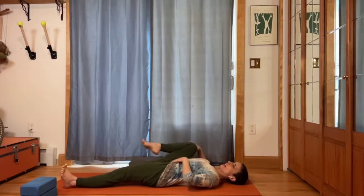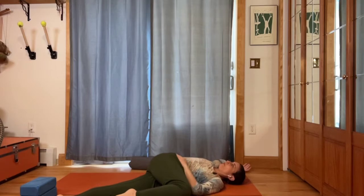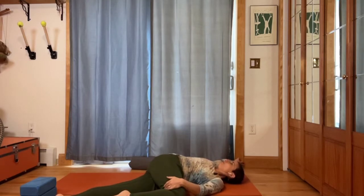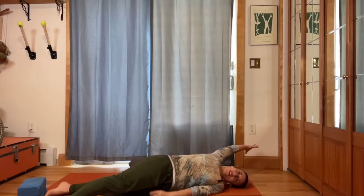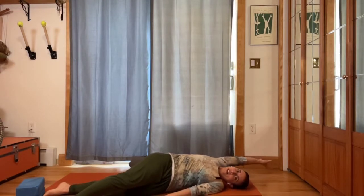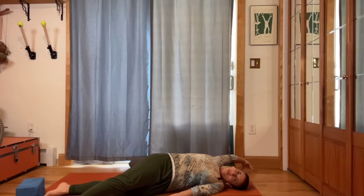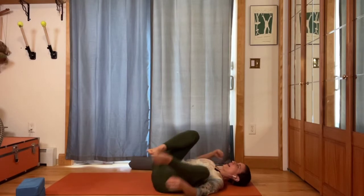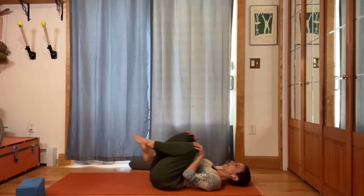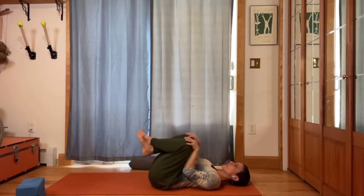And then bend your knee and bring it all the way across. Spinal twist. Staying in your twist, try straightening your right leg on a low diagonal and your right arm on a high diagonal, so the fingers and toes are reaching away from one another. And then release, roll back onto your back, bring both knees in. Take a little circle or rock with your knees, massaging the lower back and sacrum into the floor.